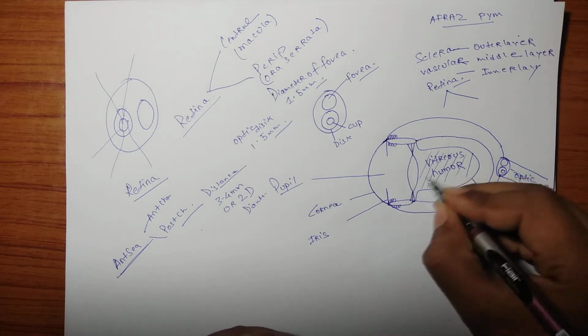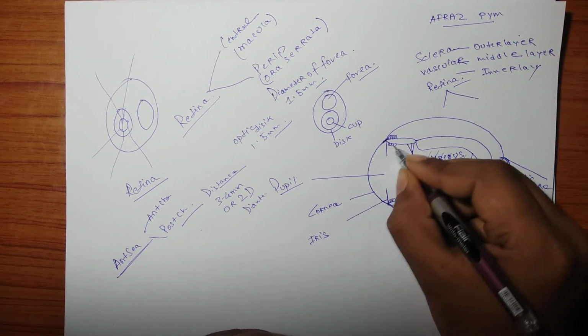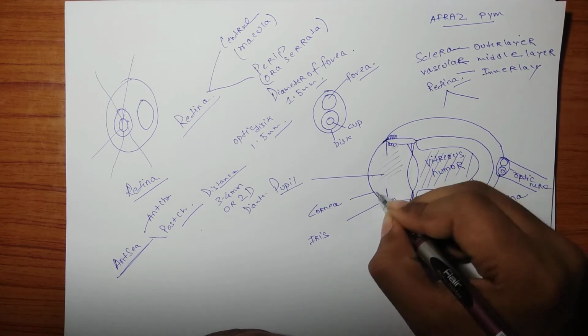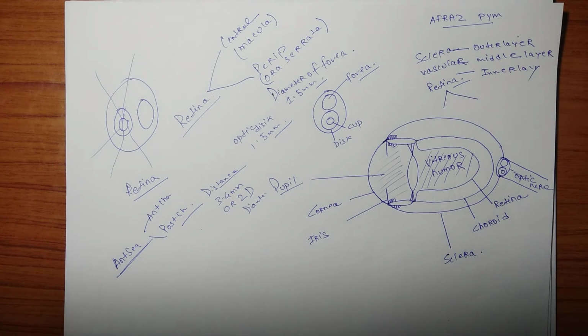And the vitreous fills this entire part. If I draw it like this, I'm sorry, it becomes messy. This is actually containing your aqueous humor. It's a very, very important thing that you have to understand about the aqueous humor, because glaucoma is very much related to aqueous humor drainage. So that's what you have to remember.